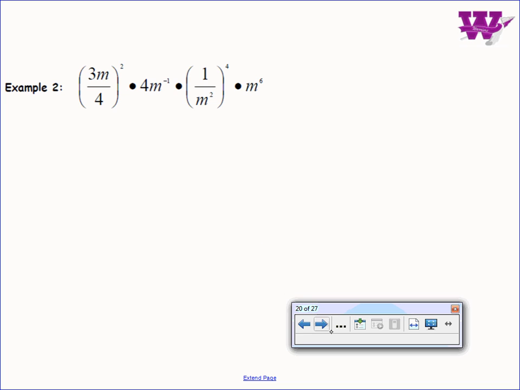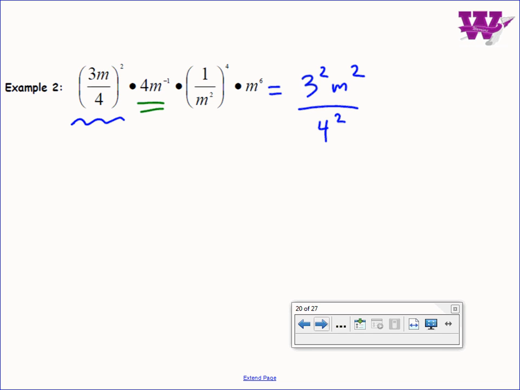Example 2, here we go. More complicated examples. For my first power, the blue power, do I have parentheses? Yes, so who gets squared? Both, top and bottom. Everybody in there is going to be squared. The 3 gets squared, the n gets squared, the 4 gets squared. So I've rewritten that blue power without parentheses. Everybody see it? Next, green power.